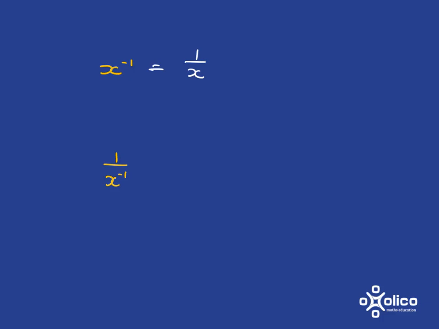Now, the second one is where things get nicely interesting. What you have is 1 over, and now x to the negative 1 is just 1 over x. So, like we've just seen, that's 1 divided by 1 over x, which is going to be 1, and then you change this to a multiplication.